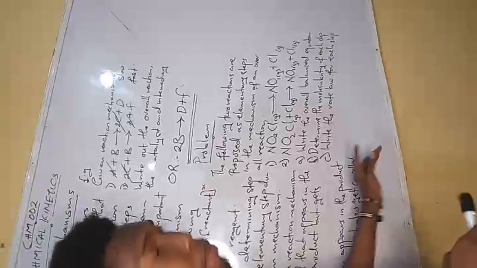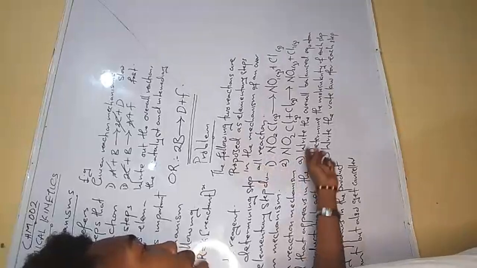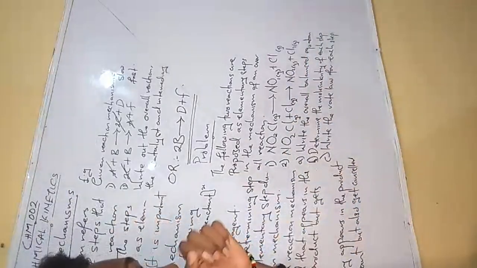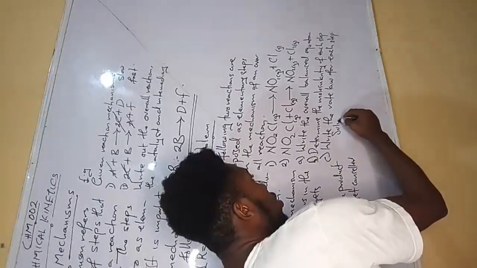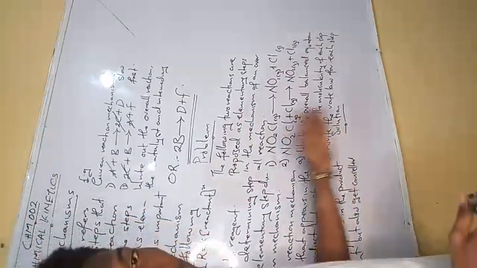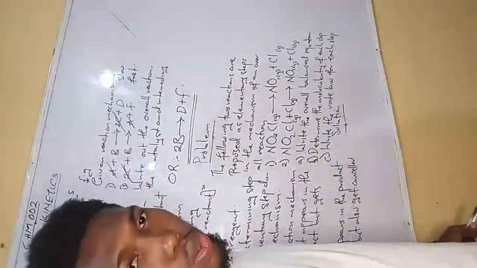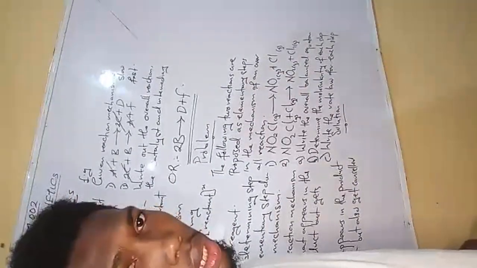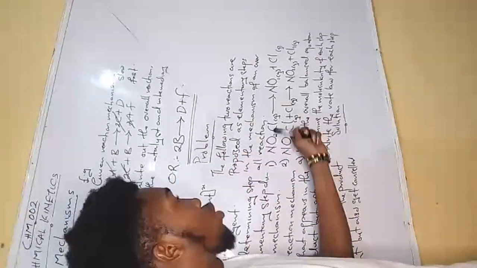So let's solve it together. This is the reaction you have been given. We should write the overall balanced equation. To get that, it's just to cancel, and I told you how the cancelling works. Your reactant cancels product, product cancels reactant. You understand? Now, this is NO2. You came very late, and this is NO2Cl.